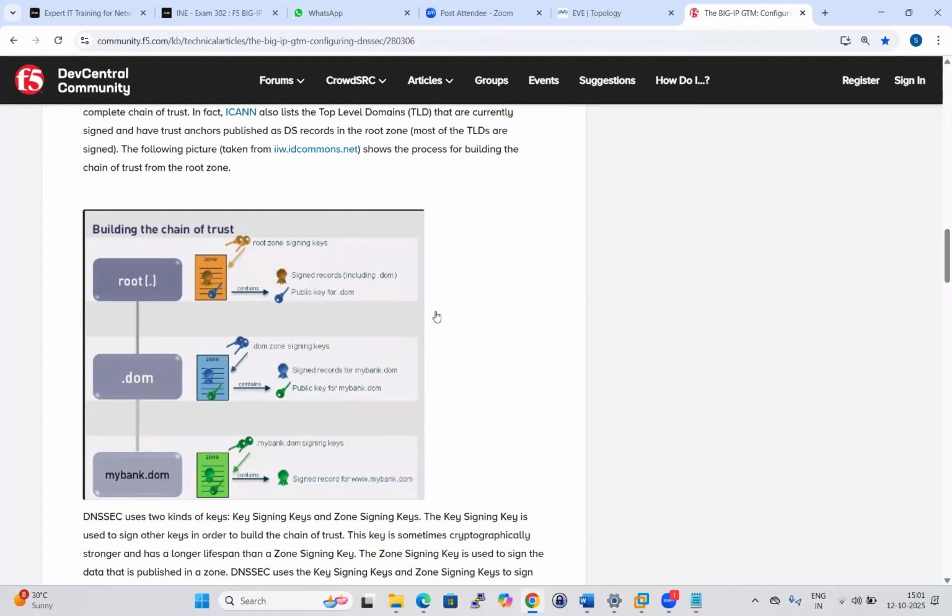So it is just establishing the trust. This is the mechanism of F5 DNSSEC. Clear?